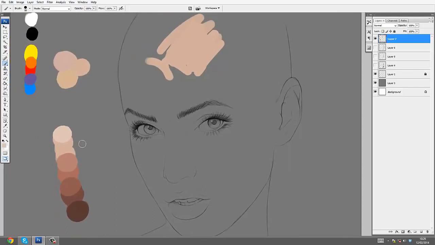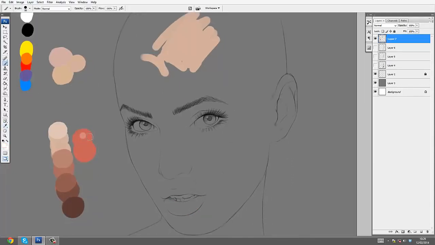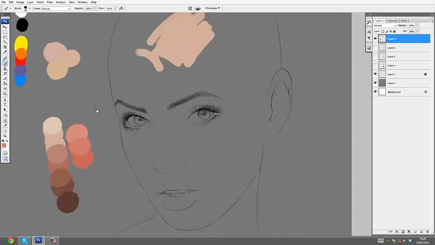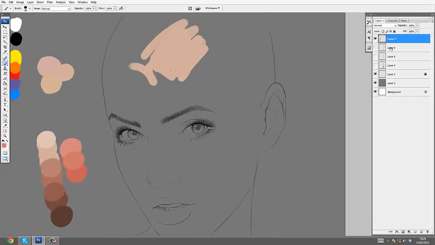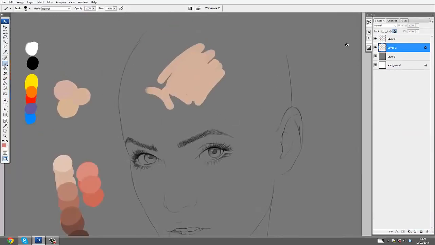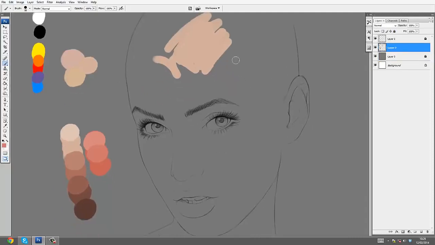So I got this. I will take this one and put some red on it to have it there, maybe for the lips. Let's make it a little bit brighter. Let's mix those two, just in case. Everything is just in case. Favorite word of Jesus, just in case. Okay, so this is what I got.